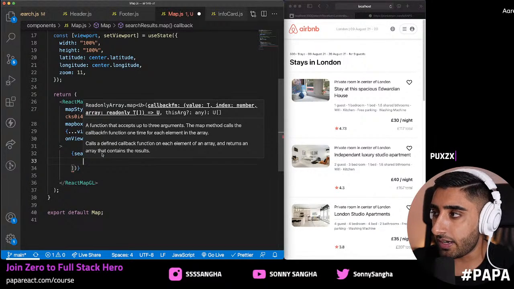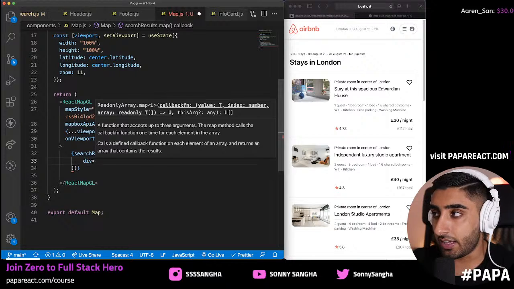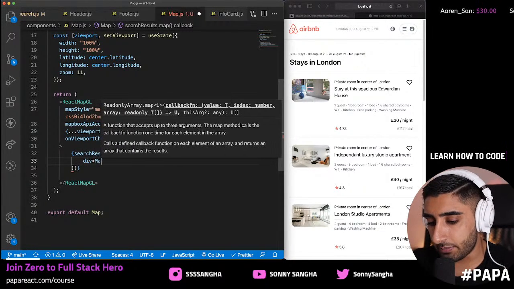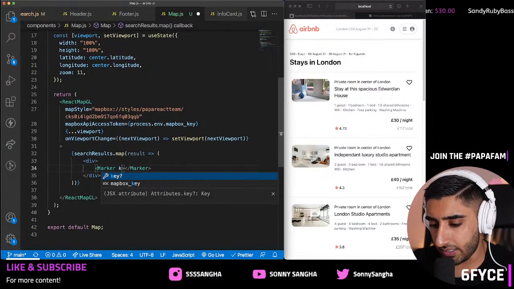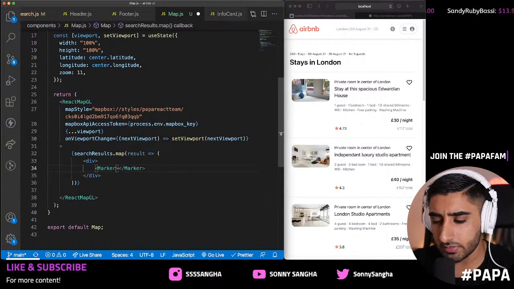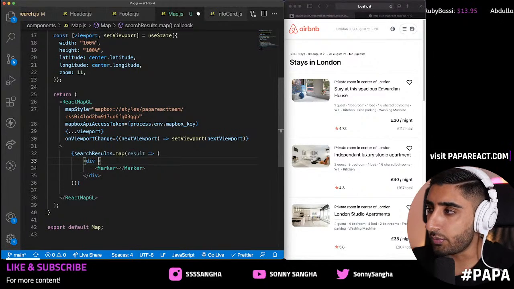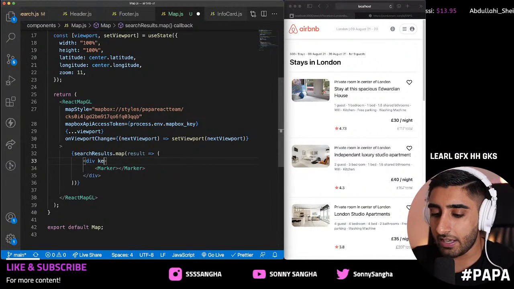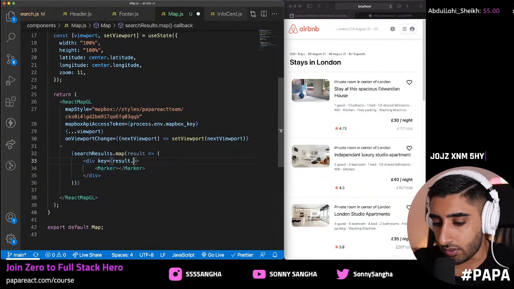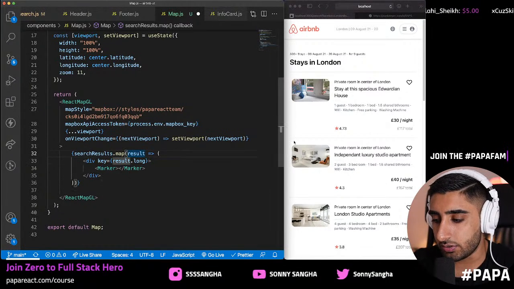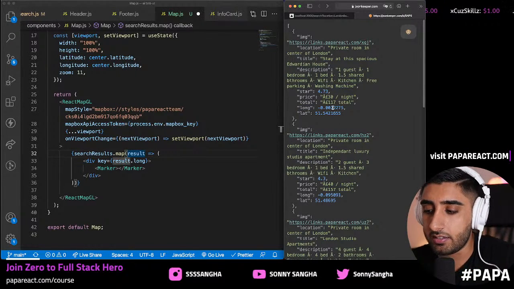So at this point, I'm going to have a div, and inside my div, I'm going to have a marker. The reason I'm doing that is because on this div you can't actually pass a marker key here. Oh, you can here. I don't know why I was freaking out before. Anyway, we'll put in a div, and we'll refactor if we need to. The key for the div that we're mapping through is going to be result.long. We're using the actual longitude as a key because that's a pretty good key to use.